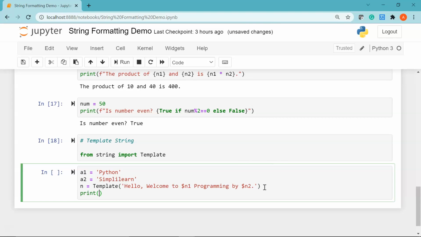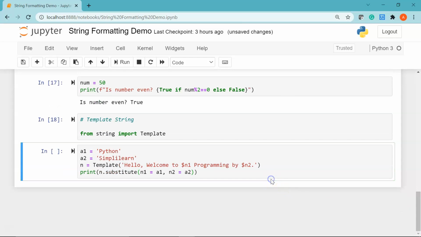Now I'll say print n dot, we are going to use the substitute method. So I'll say substitute n1 equal to a1. So here I'm going to replace n1 with the value of a1, and then I'll say replace n2 with a2. Alright, let's run it and we'll see the result.